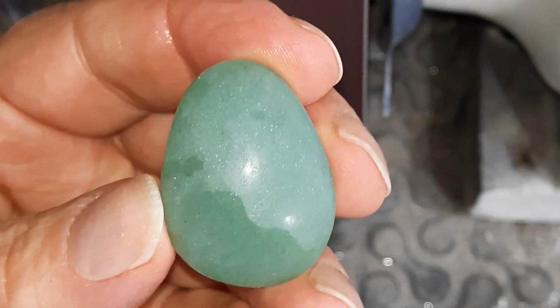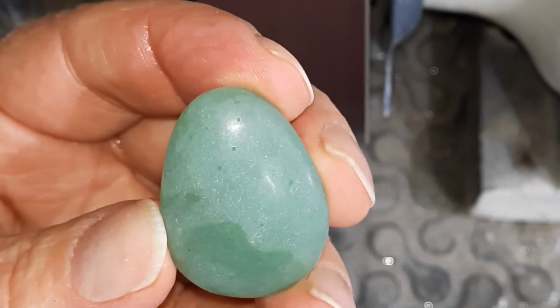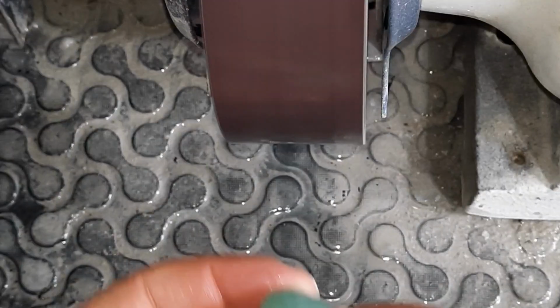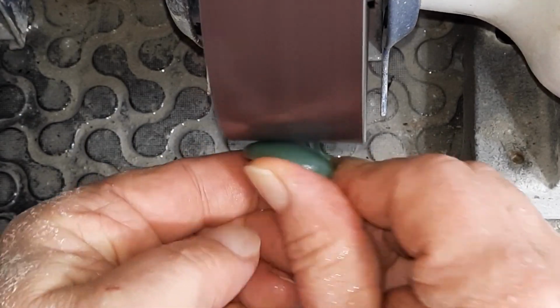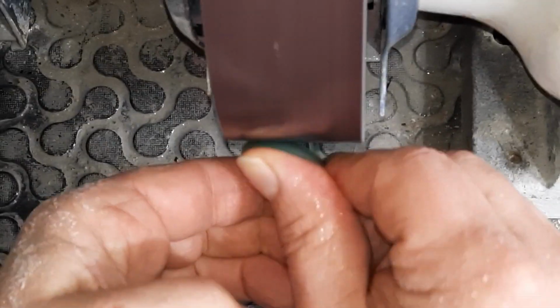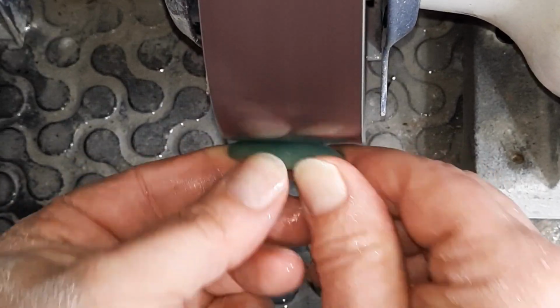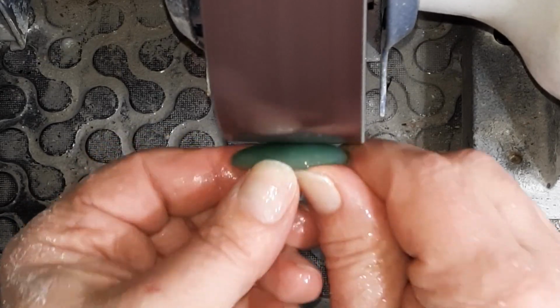Looks like we have either some undercutting or some faceting on there. But it looks like we also have a crap load of sparkles in that. I'm hoping it's just some little tiny bit of faceting, and I'd probably take that off because it's right on the top. Not sure if the camera picked it up or not.